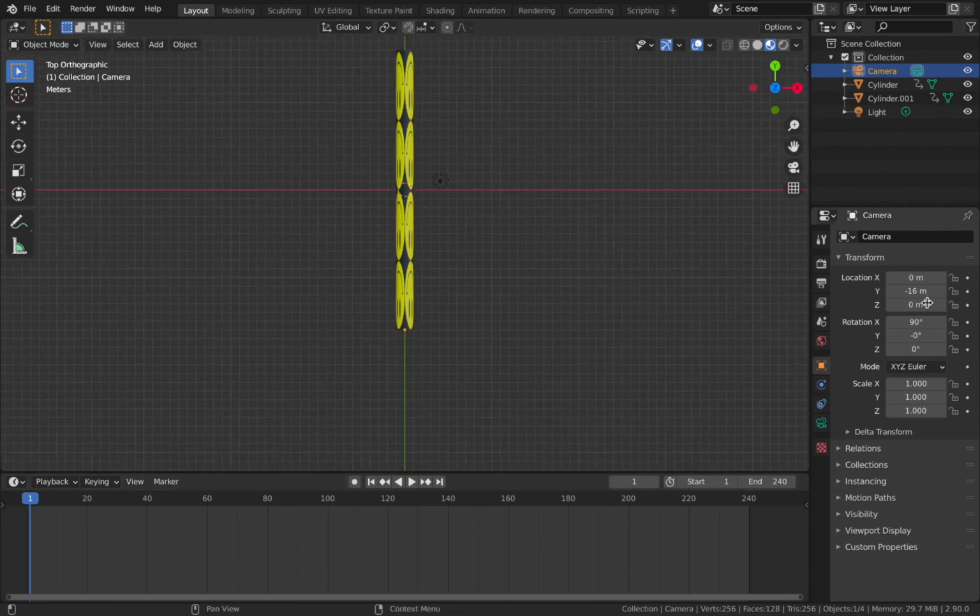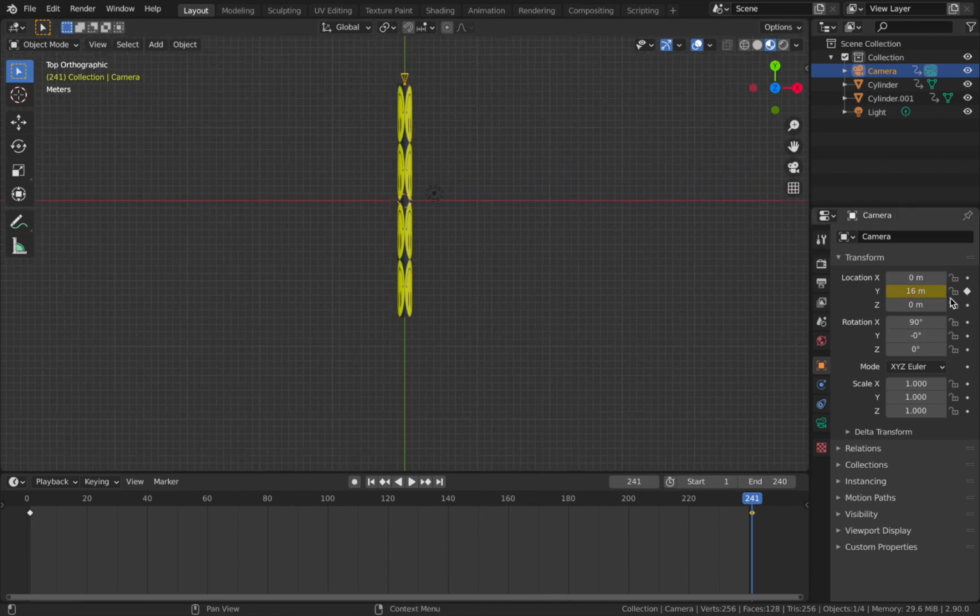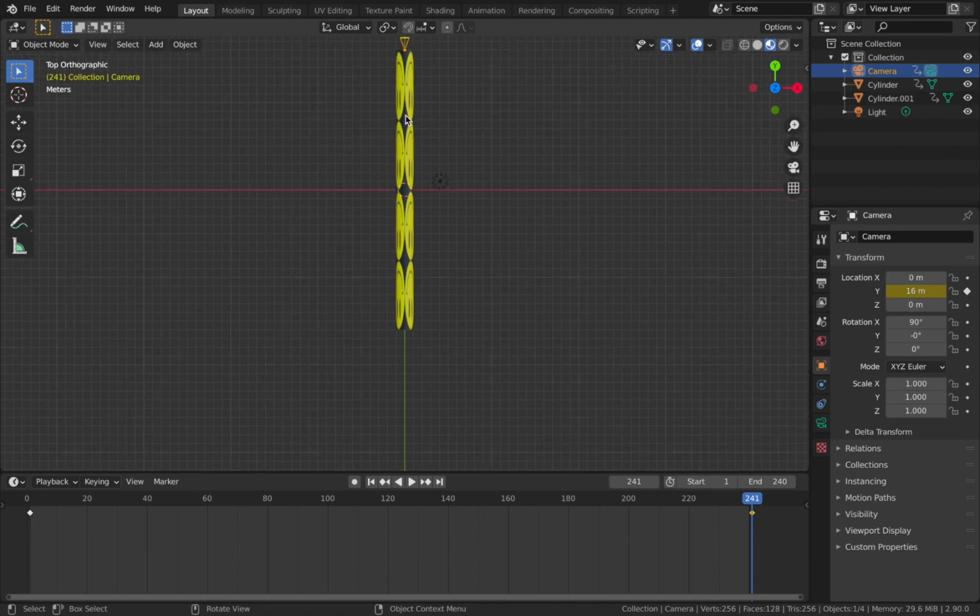We just want to animate this camera so it goes down the y-axis all the way to the end of the tunnel and then back again, and that's going to create this infinite loop. So again, come to the first frame on your timeline, click on your camera, go to its Object Transform Settings. We want to add a keyframe on -16 on the y-axis. Come to the end, to 241, and we're going to set that to 16. Add a keyframe. As you can see, at each keyframe, the camera perfectly aligns where the tunnel starts and ends.